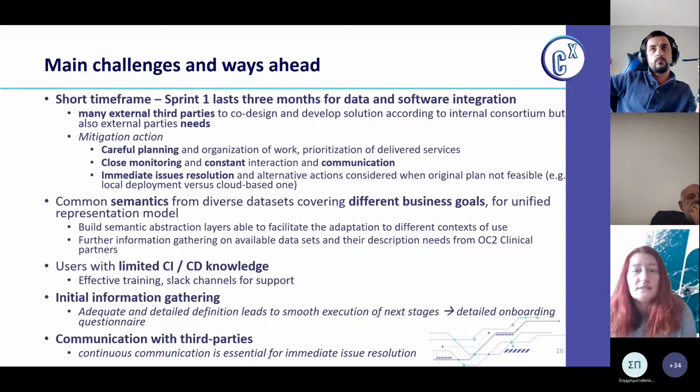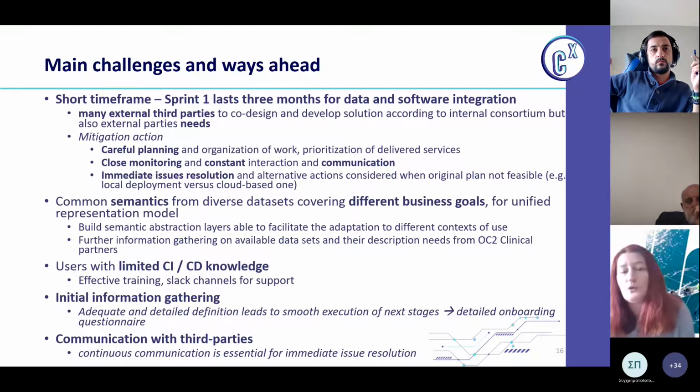Now, of course, since you may be bringing new and different data sets or even data collection needs with the challenges that you address, we potentially need to update the data model if such description elements are not already within it. This has proven quite a challenge for us during open call 1, because we needed to harmonize and define common semantics and description elements for the different data sets and for the different contexts of use.